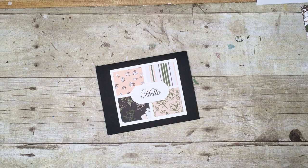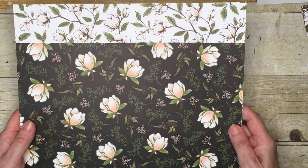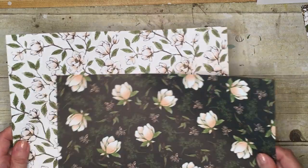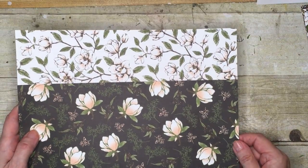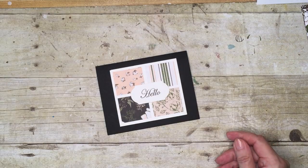Welcome to card 4 of the Magnolia Lane Double Wonder card class. It's called a double wonder because we're using two pieces of designer series paper, and we cut this into 6 by 12. You're going to choose two that have different patterns so that you can mix and match and build up your design.